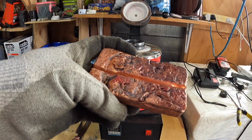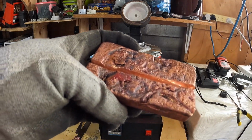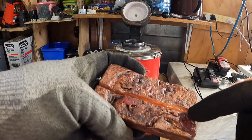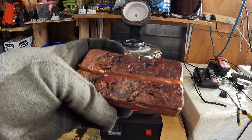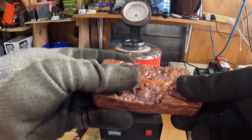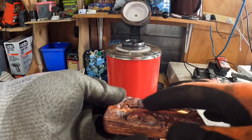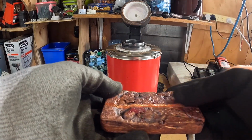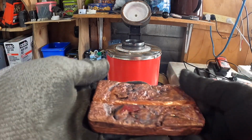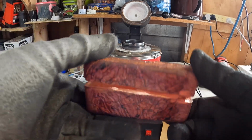But for some reason, as it was melting, it wasn't, and I was stirring it as well, trying to stir up the carbons, because the carbon on the first pour sat at the top. It didn't sink like on this one. So as I poured it, because I didn't see any carbon or anything to skim off the top of this, the third pour actually, all the carbon spilt out into my mold, and then just covered up at the top, as you can see. But at the bottom here, it's not melted properly, which I thought was a bit weird.